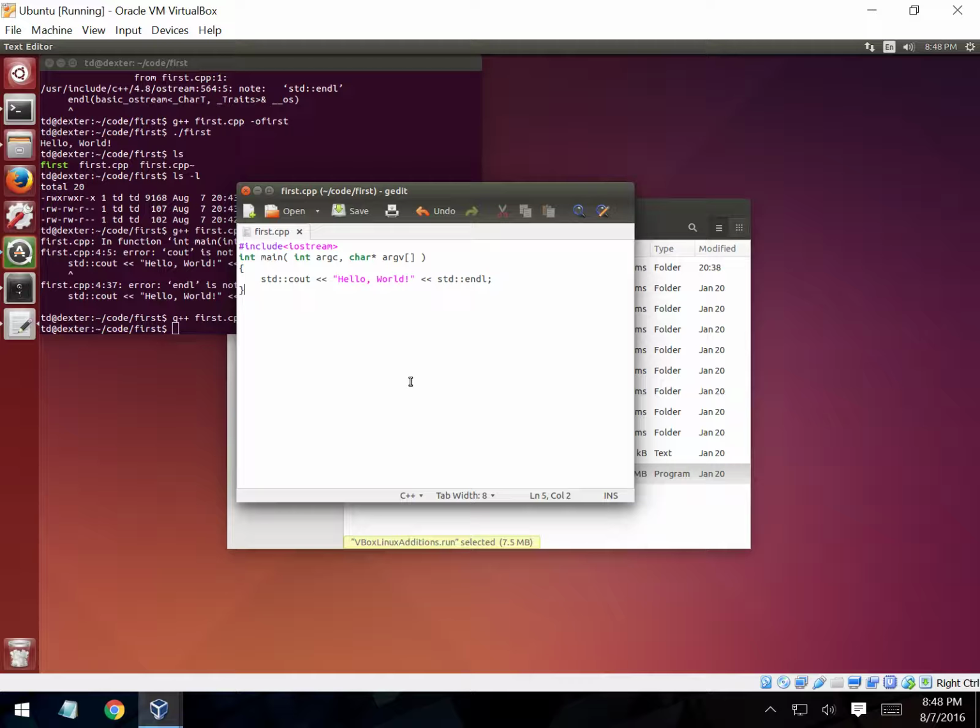Every program has to have a function called main. They can have a million other functions and call those anything they want, but an executable has to have a function called main. And the reason is, that's where it starts. That's where the code starts running.